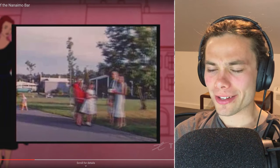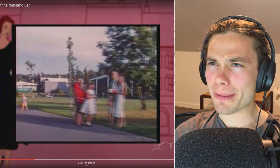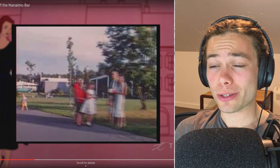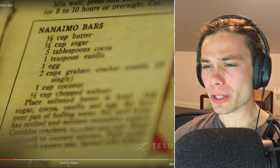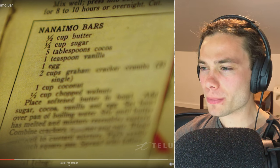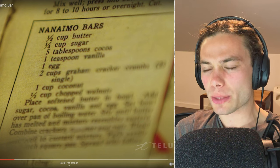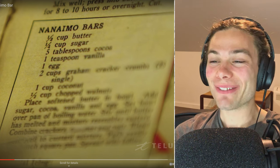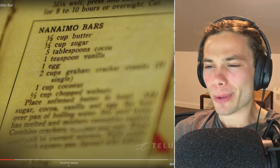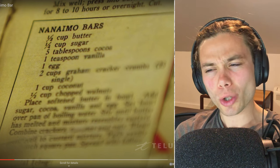I thought it was something completely different — I thought two brothers stole it from somewhere and named it after the town they were living in. That's the last story I heard. But hey, I guess I can take two things on board. It's certainly looking very similar to the other recipe — this one also has vanilla in it, two cups graham cracker crumbs, one cup coconut. Reading that list, I can certainly understand how all those ingredients combine to be one tasty bar — just the graham crackers, the coconut, and then the chopped walnuts. Wow.